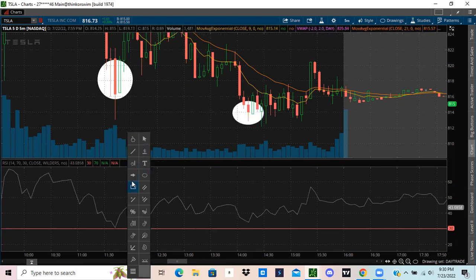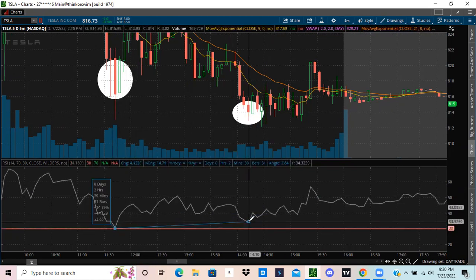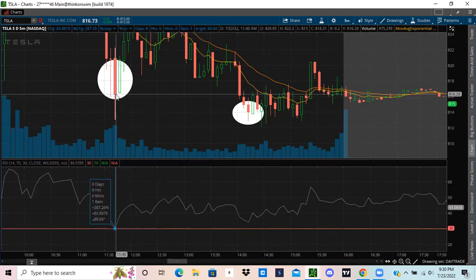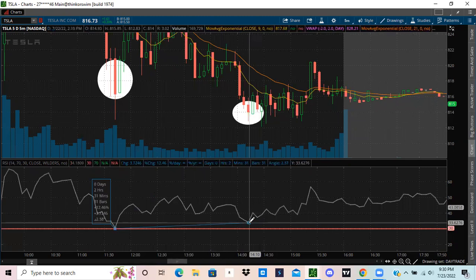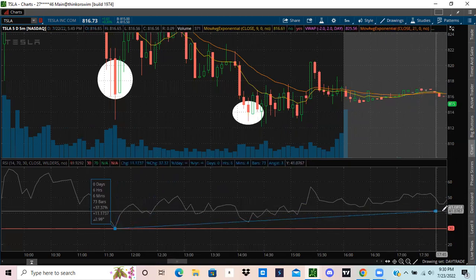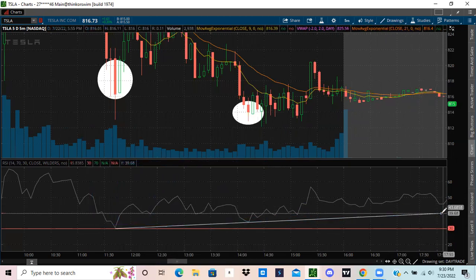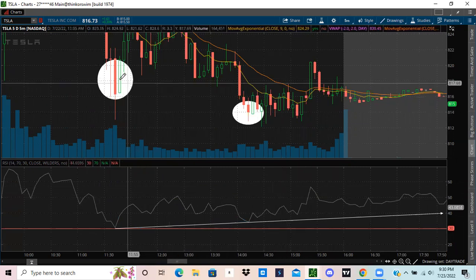All right, we come up here, and we see that we actually have a higher low at this point. So we have the divergence where we're making a low and a lower low. The divergence is where we're actually making higher lows on the RSI. RSI stands for relative strength index. So what we're seeing on the 5-minute chart here is the relative strength is actually increasing as the price of the stock is dropping lower, right? And this is a signal that you could see some bullish momentum in the future.